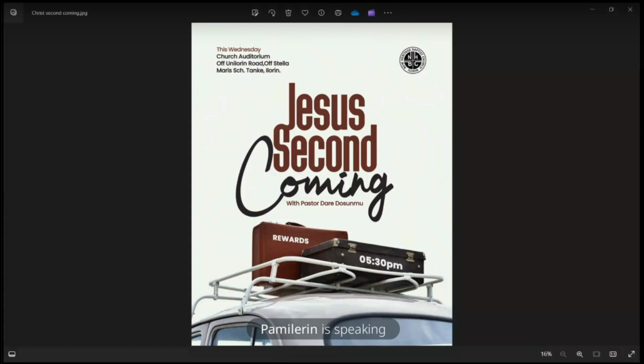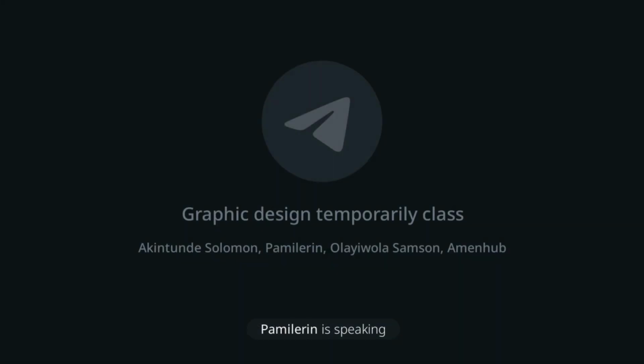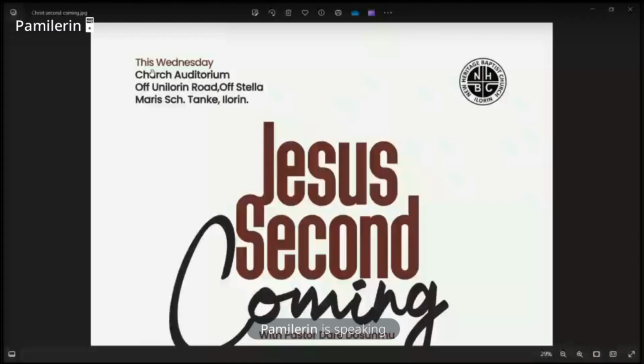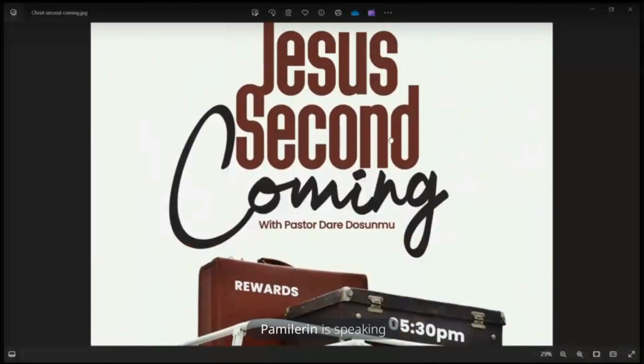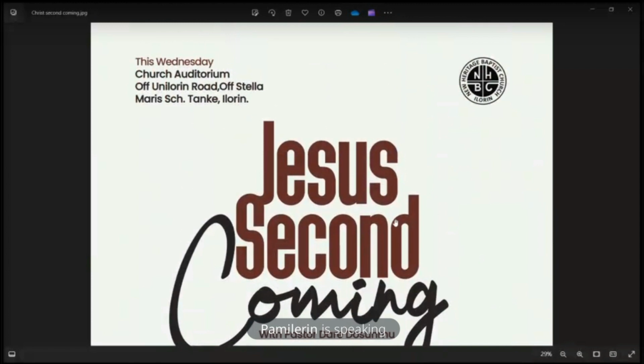Now, I mentioned when I was talking about typography that I use a particular type of typography a lot, and it is the one that is working with this "Wednesday", and is also working with Pastor Darius' name and the rewards, and all of this coming together. Now, it is very simple. I said the other time that you should use just two fonts, two typographies, because you are just starting and you might not be able to manage it well.